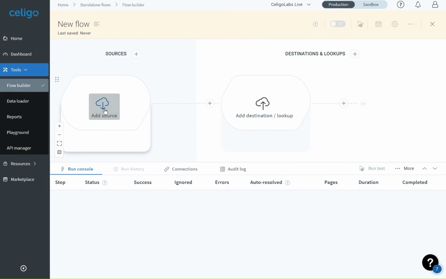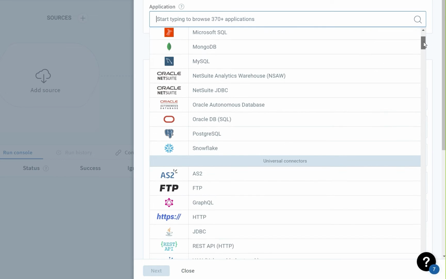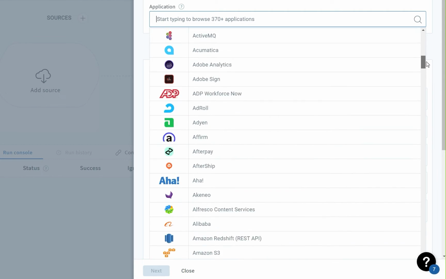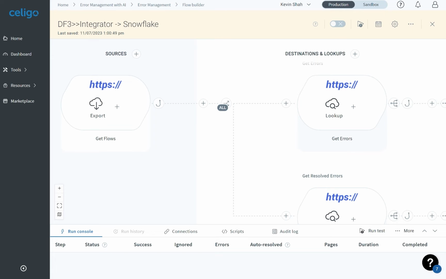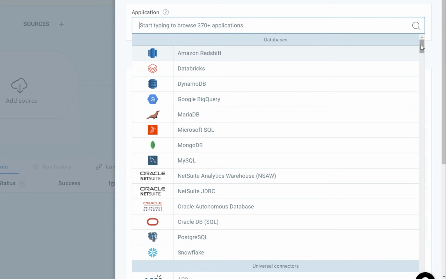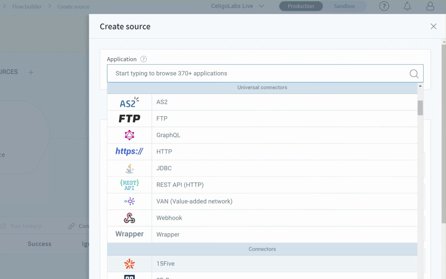Celigo supports most types of integrations, allowing you to connect to thousands of different applications with no limits on data volume. These include out-of-the-box connectors for your SaaS and on-premise tech stack, event-driven integrations that trigger actions using webhooks, data integrations for databases and data warehouses, B2B integrations to sync B2B data with trading partners via EDI or flat files, and a robust set of universal adapters for HTTP, FTP, GraphQL, webhooks, and more for every use case.